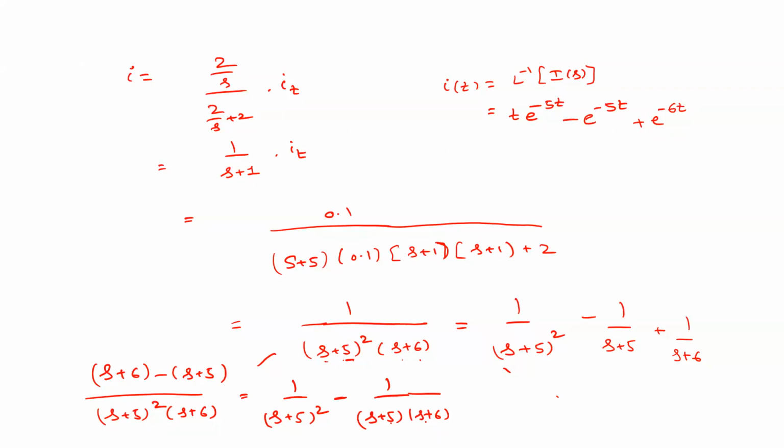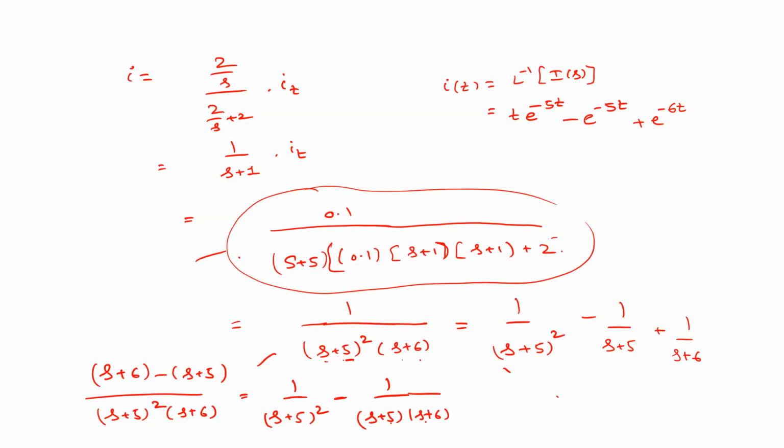Sir, in the third last step, s plus 5 is multiplied with the overall equation, no? Which 0.1 one? So the third step from above. Yes, sir. This one I'm not sure whether it is right or wrong. You guys only said this. Sir, s plus 5 multiplied to the whole equation means 0.1 into s plus 1 whole square plus 2, you're saying. Yes, sir. Okay. It's just simple mathematics. That's all. Okay.